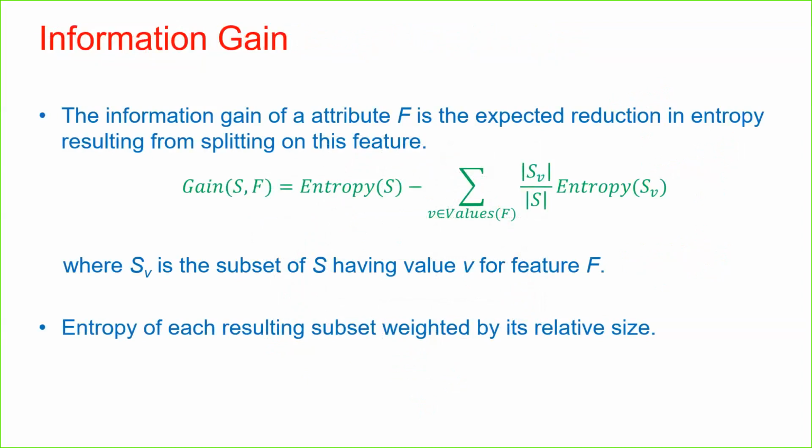Information gain. I said that we select the attribute based on some greedy criteria. You can directly say split based on the entropy also, right? There is the information gain, which we define with respect to each and every attribute. It is the expected reduction in the entropy resulting from splitting on that feature. Whichever attribute reduces the entropy more, we select that attribute.